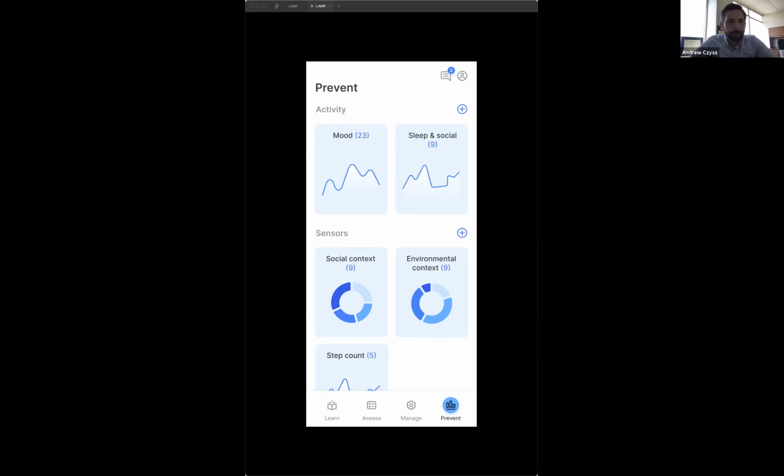So is this the passive tracking also coming out at the same time as the cognitive tests? Yes, the passive tracking actually is already implemented. The wearable device tracking is sort of implemented. We're working on fine tuning that because with wearable devices, there are a lot more battery constraints we have to work around. But with the public beta of MindLamp 2, you can already start tracking sensor data.